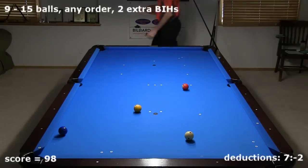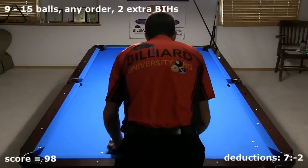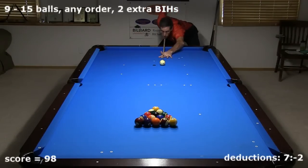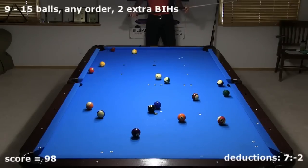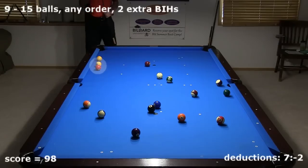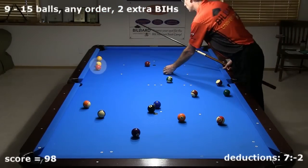In level 9, you break and run 15 balls in any order with 2 extra ball in hands. I use much more speed with the 15 ball racks to spread the balls as well as possible. With ball in hand, I decide to break out the only problem balls on the table. You don't need lots of speed with shots like this, just enough to open the balls. You don't want them to get into trouble elsewhere.